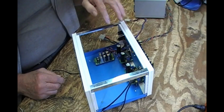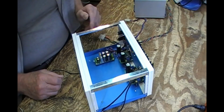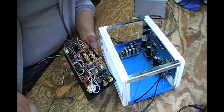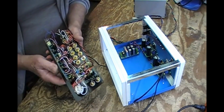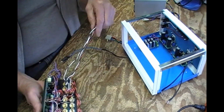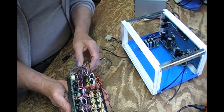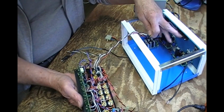I've got some grounds to hook up. I've got the shielded wires to put in. I've got to find separate ones. And the output, can I back this off a little more? No, that's it. The outputs from the switches are all here, and these will go into the fuses, and then the grounds will go there.